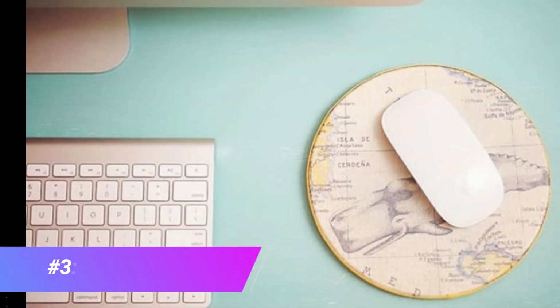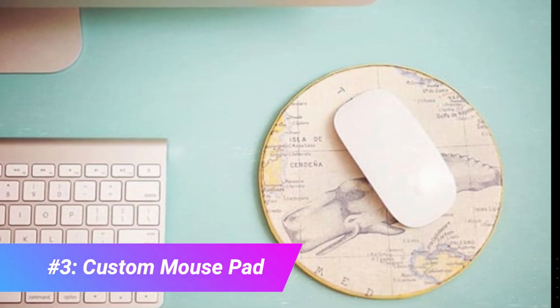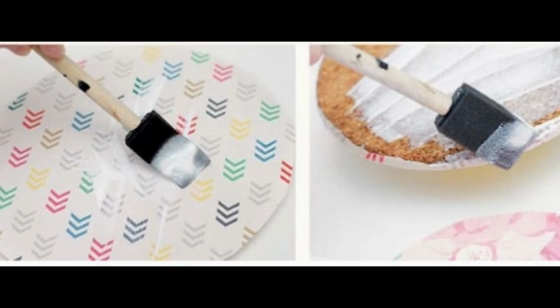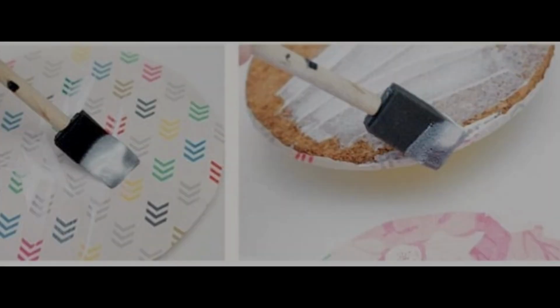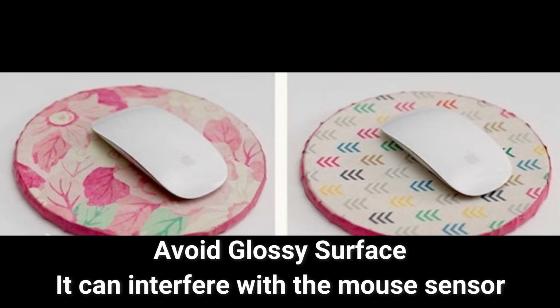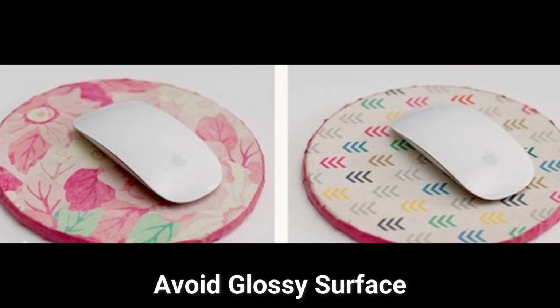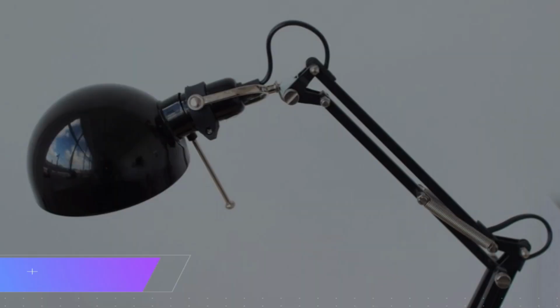Want your own custom-looking mouse pad? Grab a circular cork, use a scrapbook, or print out your favorite design. Then just glue them onto the cork. Now the cork can be of any size and shape. You can even cut out colored masking tape for the side. Just make sure that the paper you use in designing the surface is not glossy paper, as it can interfere with the mouse sensors.